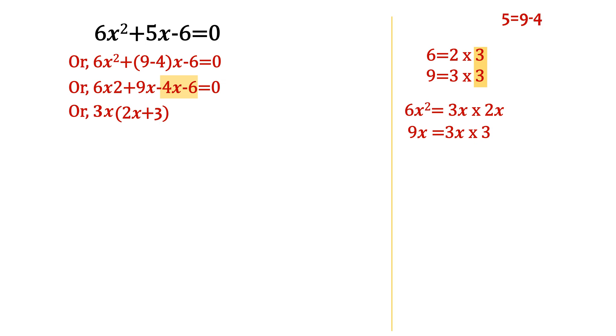Let's now move on to the third and the fourth term. It involves -4x and -6. We can see that both these terms have a minus in them. We can take minus common and then there is also 2 common. So we write -2 outside the bracket. Now, whatever remains, we have got to write it inside of the bracket. In the third term, what remains is 2x. It is because -2 when multiplied by 2x gives -4x. So we write 2x and then we write a plus here because the minus has already been taken common. Then we write 3, which is what remains from the fourth term. So we now have 3x(2x + 3) - 2(2x + 3) = 0.